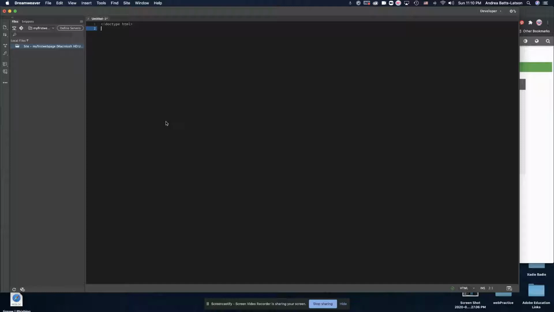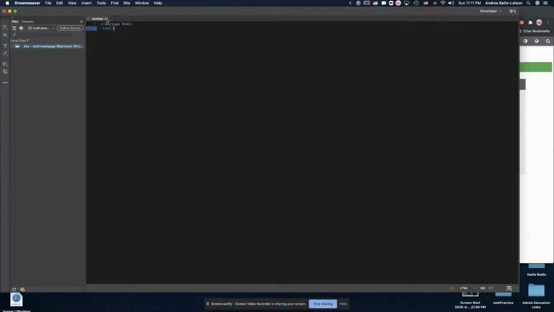All right. So whenever we create our HTML, we also have to tell the browser, hey, this is where the HTML starts. This is where the HTML ends. So what we have are things called tags. So I'm going to go ahead and do our first tag, which is going to be left bracket, HTML, right bracket. Okay. And Dreamweaver will automatically close the tag for us. And that's cool that it's doing that. But I'm going to delete it just for a second. So we have our HTML.